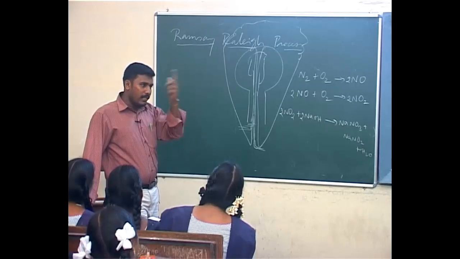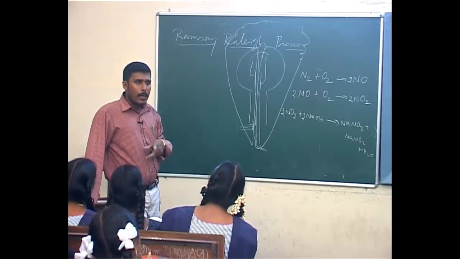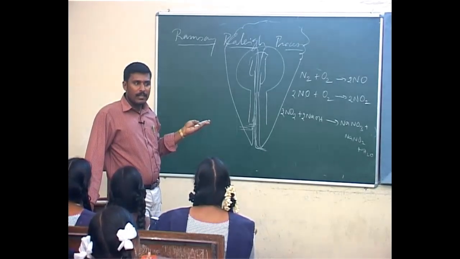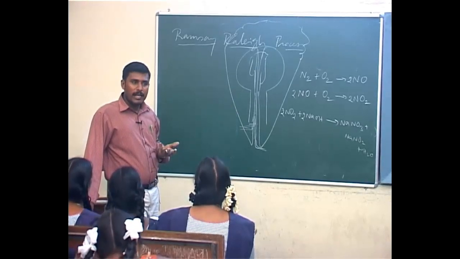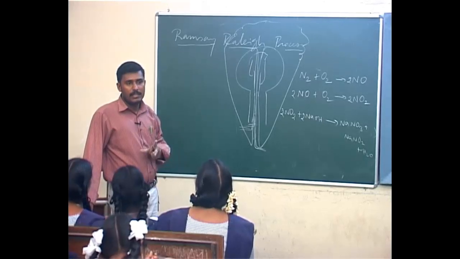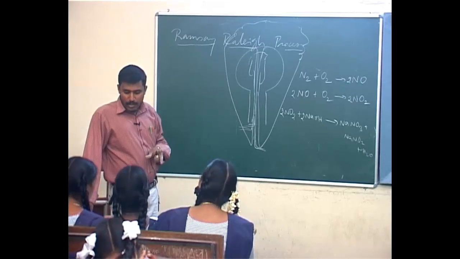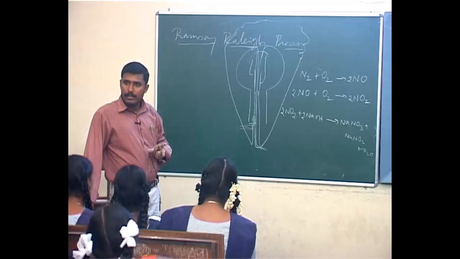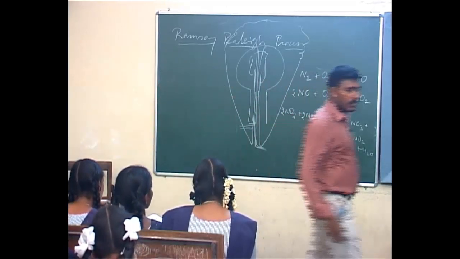Clear? So air contains nitrogen, oxygen and noble gases. Nitrogen and oxygen have already reacted and converted into products also. So you have remaining only noble gases. The noble gases alone you can pump out and collect very easily. Clear? Now you got which one? The Ramsey-Rayleigh method is over. Clear? Just do the Ramsey-Rayleigh process.